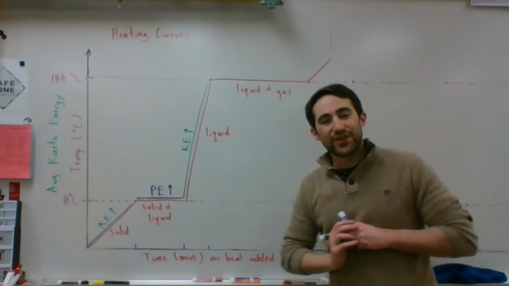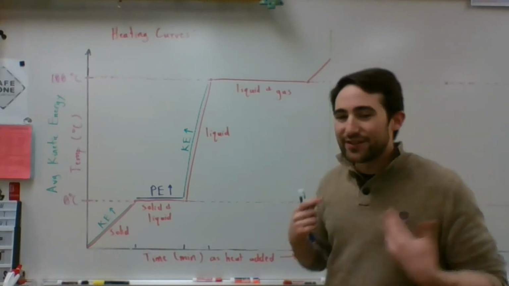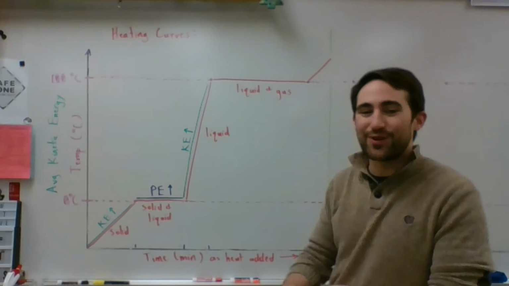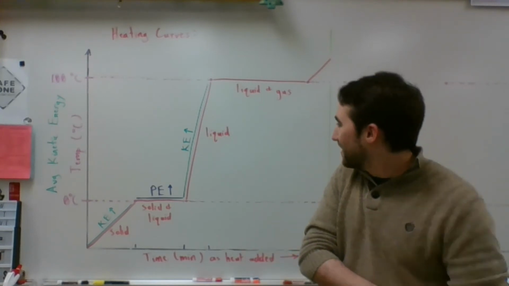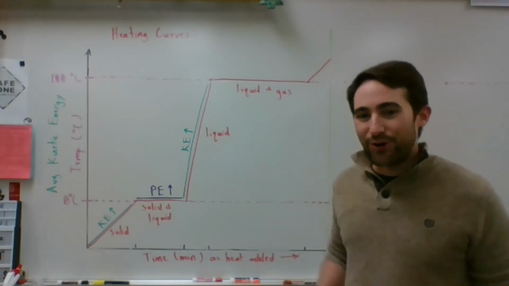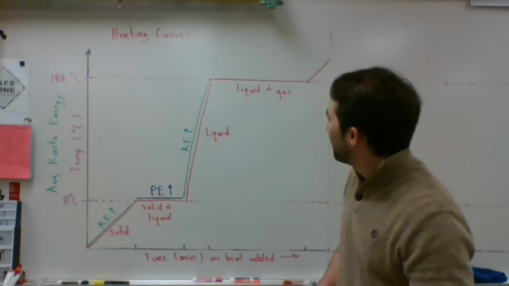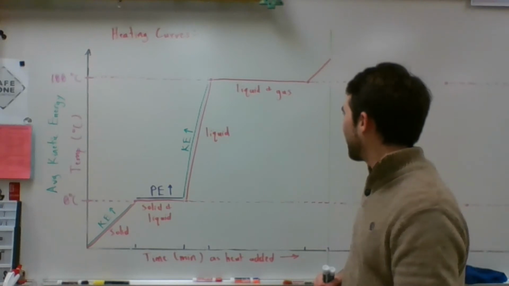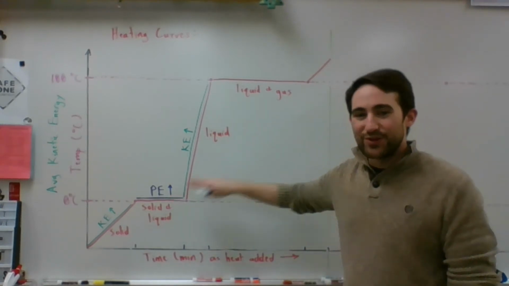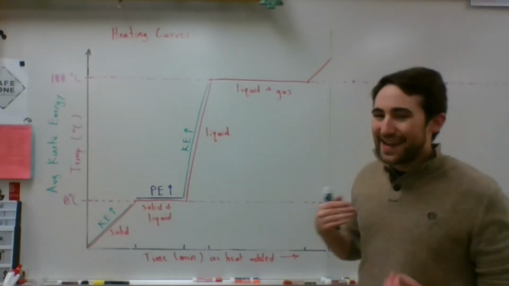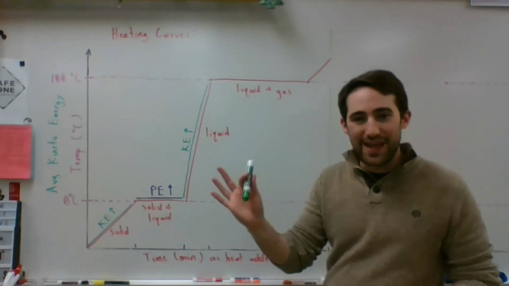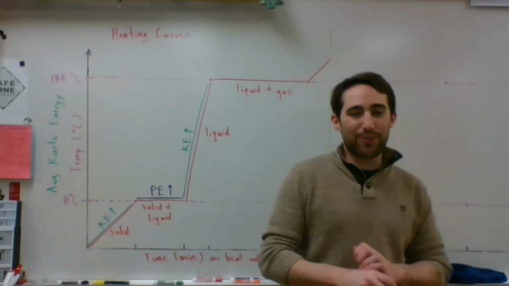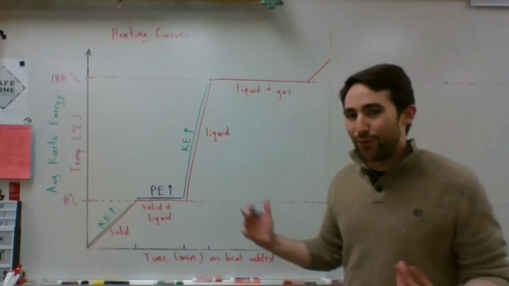So once we have just the liquid, we start increasing the kinetic energy of the liquid instead. Again, we're going through the same kind of process. We're going to hit a pattern here. So our liquid starts getting warmer. The particles are moving faster and faster and faster, until we hit this other flat point again. Well, maybe it's similar to this. We're still adding energy, but our temperature isn't going up, so we can't be increasing kinetic energy. We must be increasing potential energy. We're pulling the particles even farther apart than they were before.